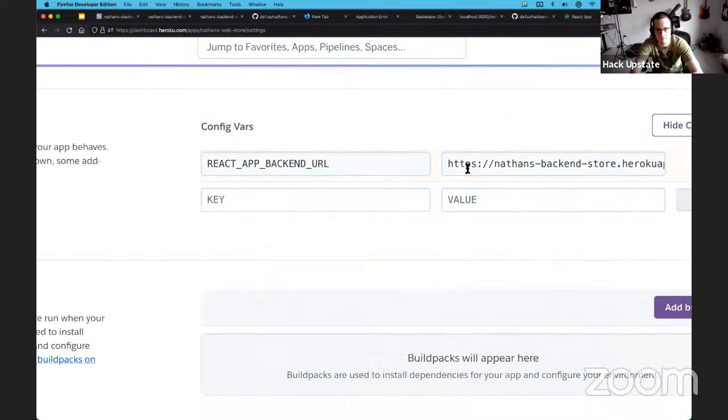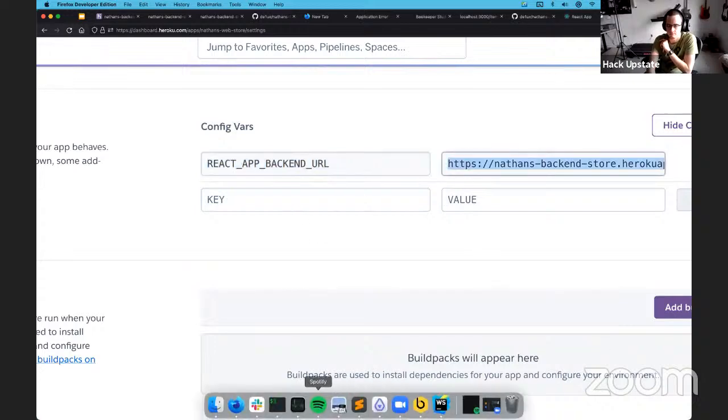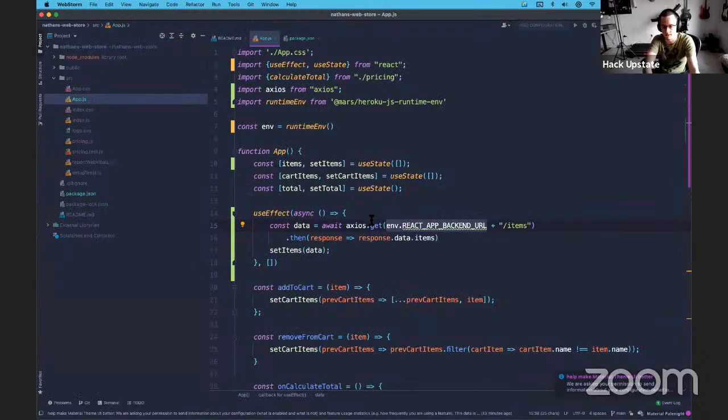All right. So now when my front end is running on Heroku, anywhere in code where it has the word React app backend URL, it's going to replace it with this string. Which means this is going to get replaced with that when it's running on Heroku.